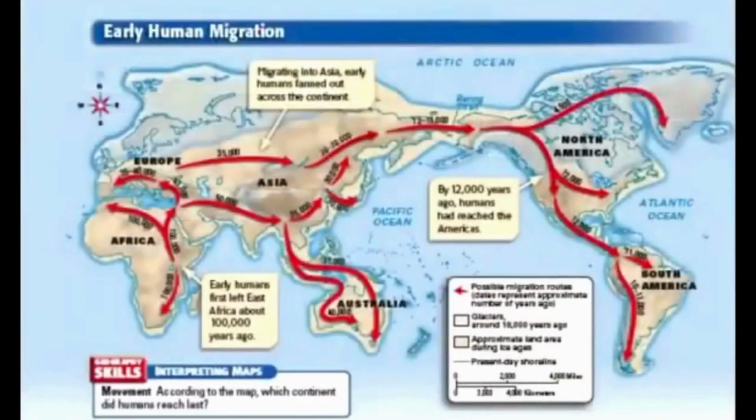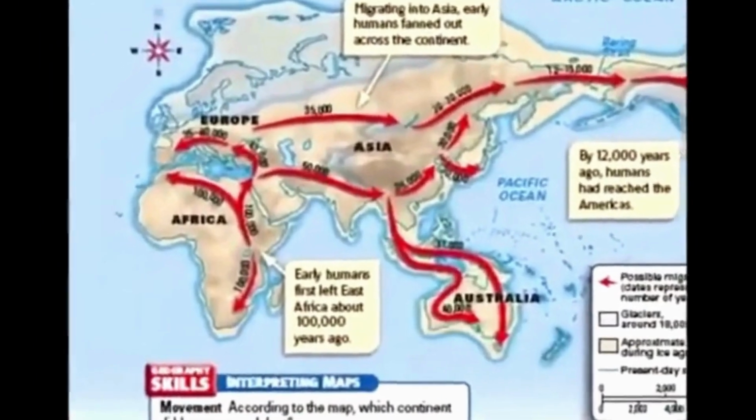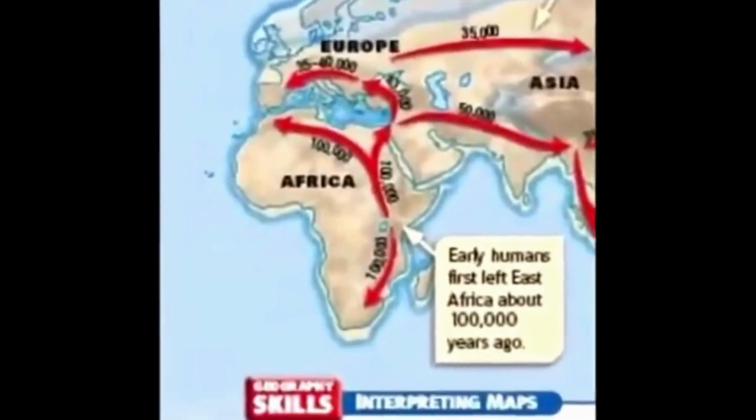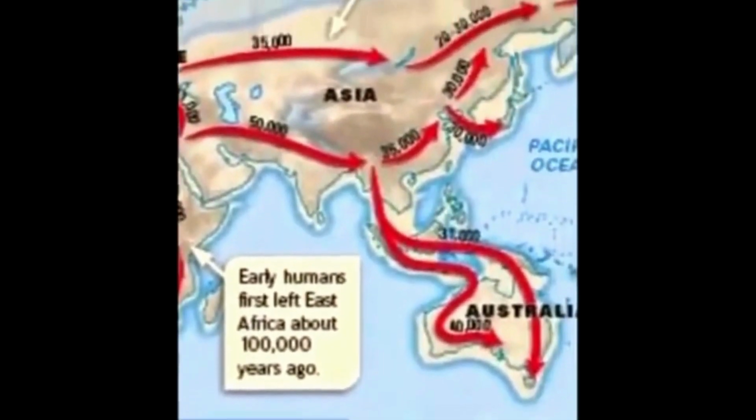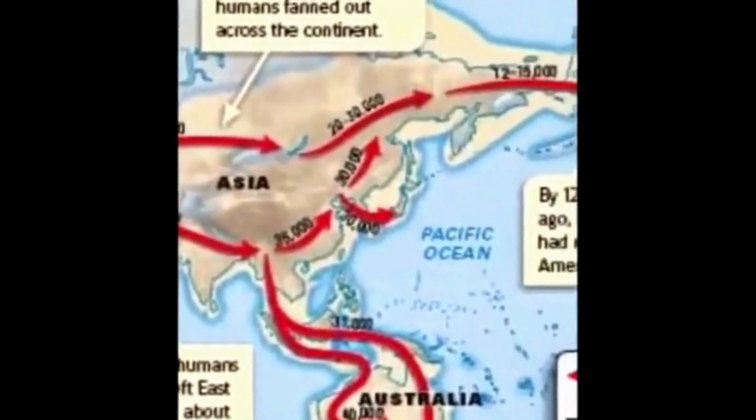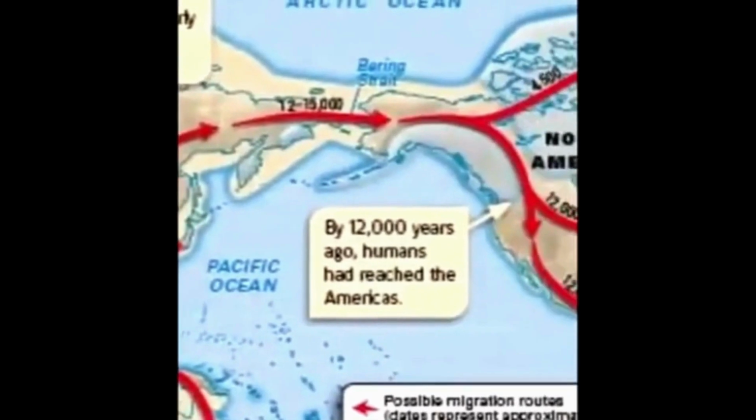Showing these people, they said the early humans left out of here around 100,000 years ago. They reached Asia, let's say around 50,000 years ago. They venture on down to Australia, which is 40,000 years ago. And then they say on across Beringia. It is a strait now, but back then it was an entire landmass. So these lines here are the lines of what the landmass was, and that was all ice.